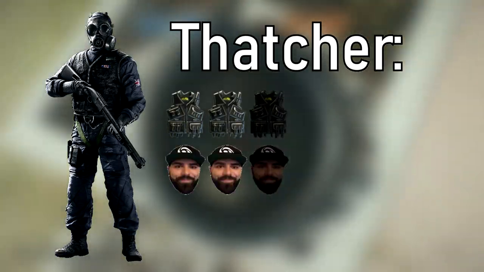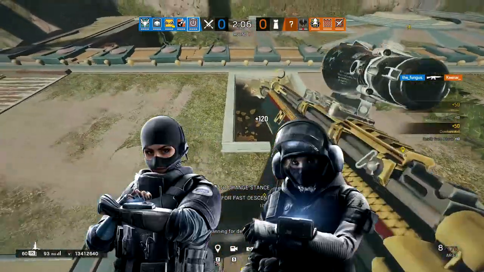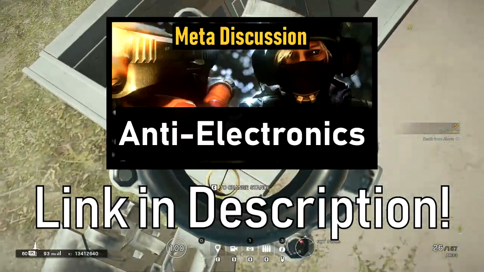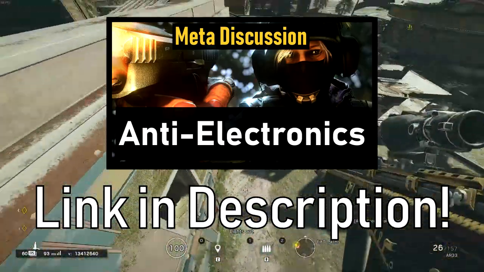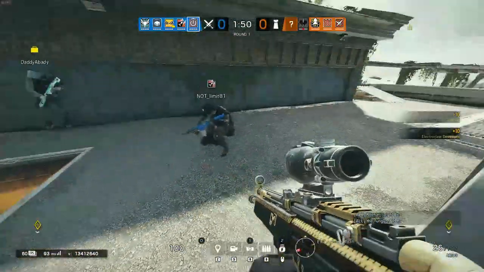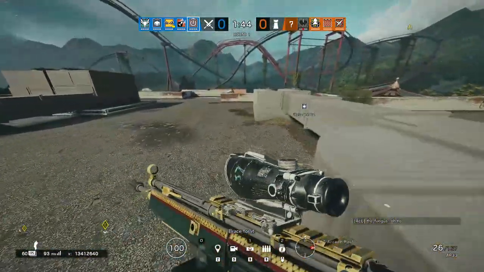Thatcher is a 2-armor, 2-speed attacker. Pretty good! And a supportive anti-electronics operator along the lines of Twitch and AQ, whose job entails getting rid of the enemy utility. If you are not certain which anti-electronics operator to bring, I would recommend watching my meta discussion video, where I compare each of them to one another and tell you the situations in which they are the most useful. That being said, if you are certain in picking Thatcher, you have come to the right place. Thatcher is an amazing operator and one of the most useful characters on attack, while also being very easy to play. But why is that?